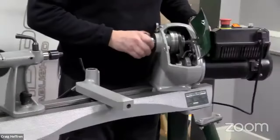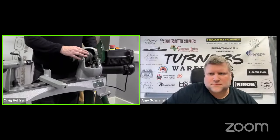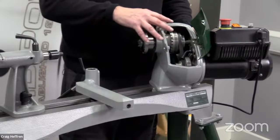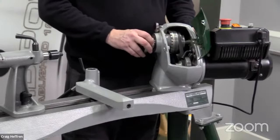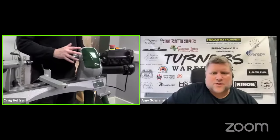There's no belts on theirs when you're doing that. We're driving off the motor onto the pulley. The pulleys are doing the work to give you the torque. You're getting the correct torque so that it never puts the motor under strain if you do it that way. Like I said, we lock that down.